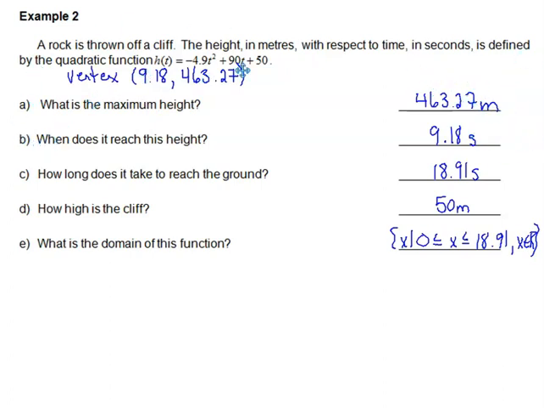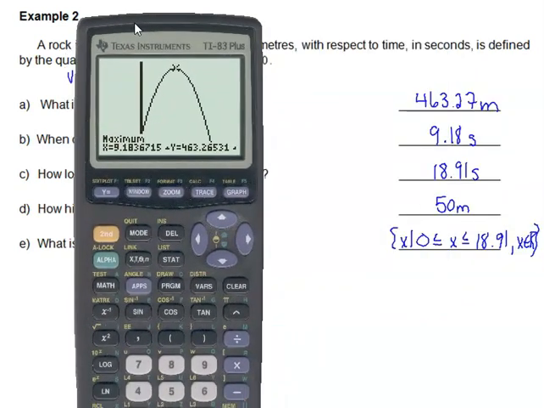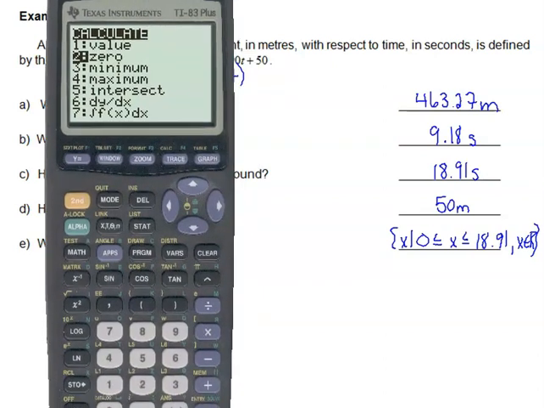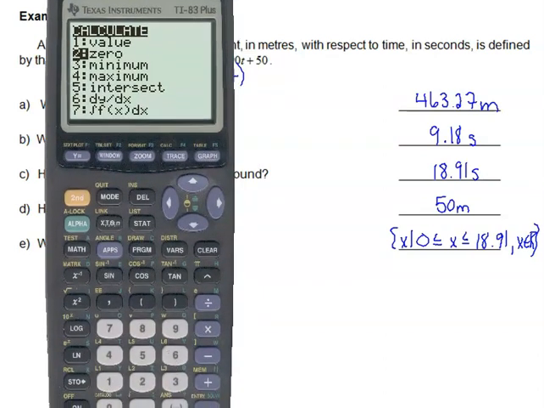When does it reach this height? 9.18 seconds. How long until it reaches the ground? So a couple things you could do here. You could go back to your graphing calculator and solve for your 0 if you want to. Or you could figure out, oh, not really from this one because it's not starting from 0. Scrap that. We'd actually have to go in and do a second trace. If it started from 0 and you knew what your axis of symmetry was, you could just double it. But in this case, I really can't do that because it's not starting from 0.